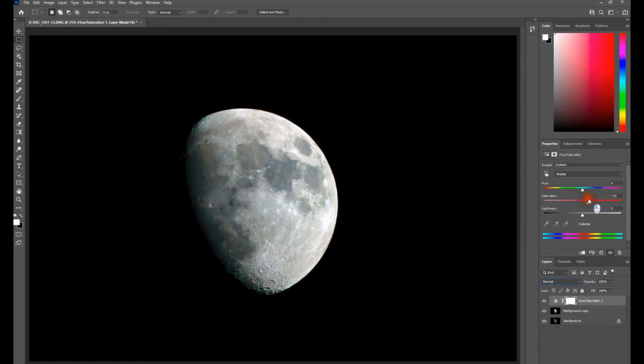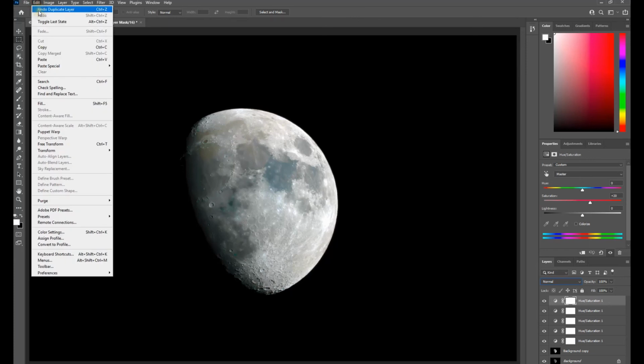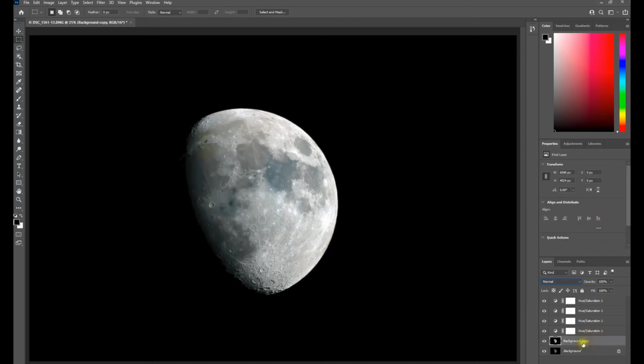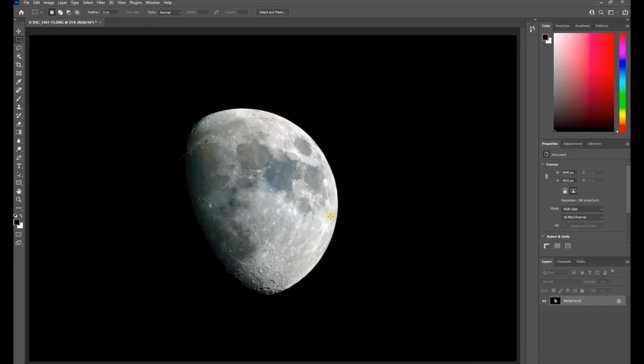What I tend to do is just add a little bit of saturation and then just by pressing Ctrl C and Ctrl V, just keep adding layers until it goes too far, and then I'll just undo the final one. What that does is it just adds a little bit of colour, and it's a little bit more subtle as well. I don't know why that works that way, but that just seems to be the way that it does it. So what I'd do is I would then flatten them once I've done it to get the image with just that little bit of colour on.